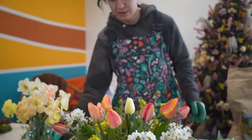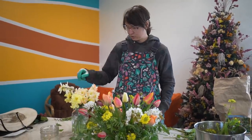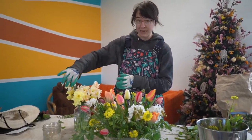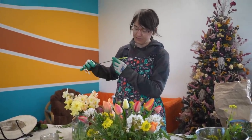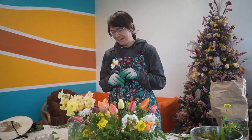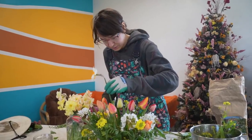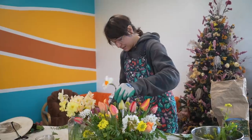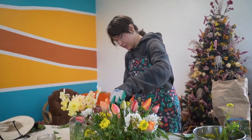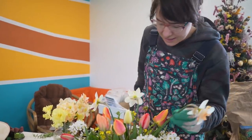And then we still have this, right? Okay, the trick with this is we've let them rest, as I was saying. They have the sap, so we can't cut them. There's a few that are pretty tall. I think I should start with these to get them wherever I want tall pieces. I think it looks good.